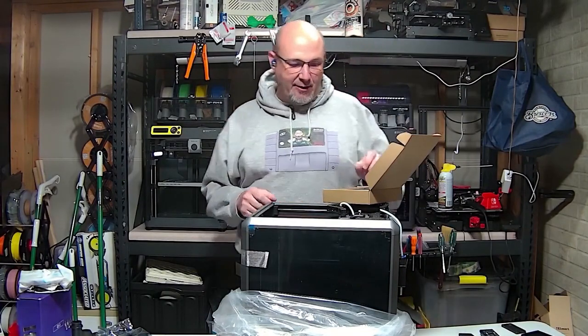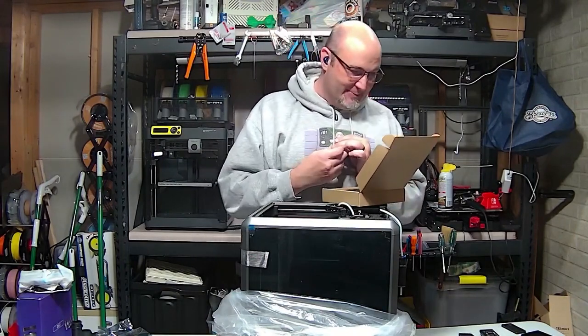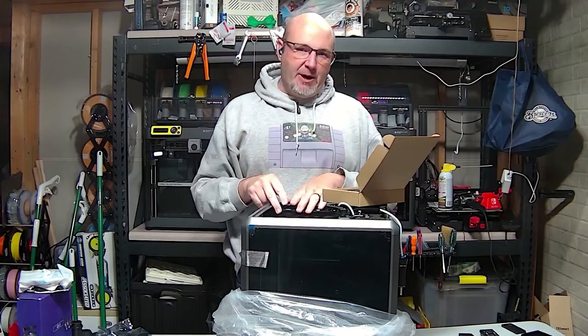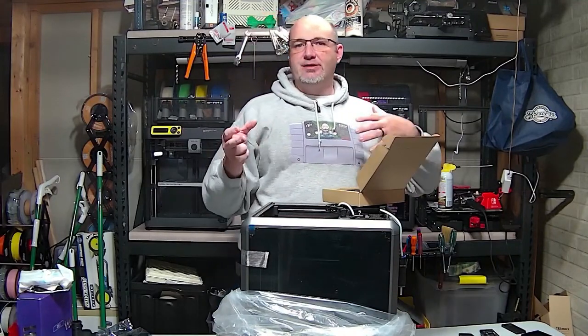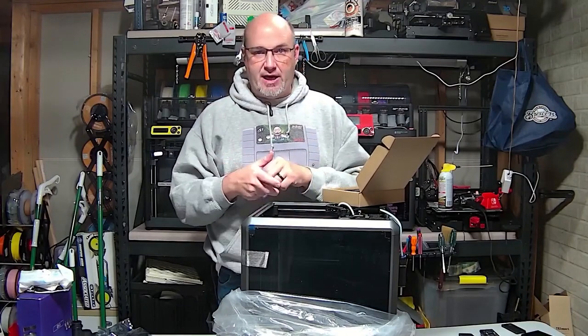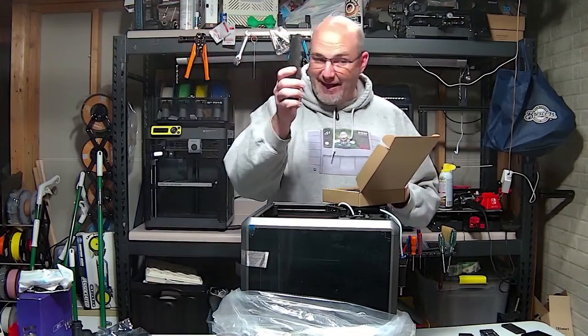Unfortunately plastic isn't magnetic so we'll just have to set that aside. It does come with a thumb drive with 3D printer files already stored on it. The nice thing about this printer is it has built-in network connectivity, so you can actually send files from your computer directly to the printer via Wi-Fi. You don't have to physically upload anything using an SD card or micro SD card. But if you prefer, you can also do it using a thumb drive too.